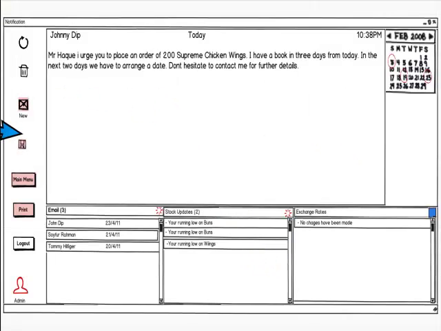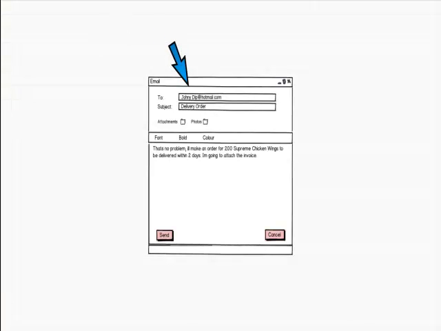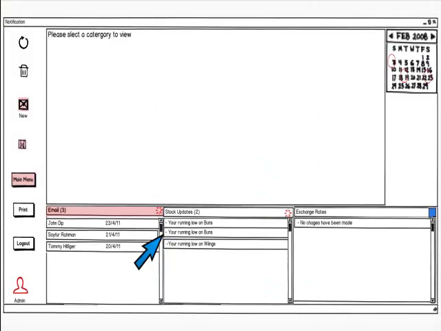So we can reply back to the consumer. There's another email screen coming up to Johnny Dip. Delivery order, attachments. That's no problem. Information can go here, attachments can go there, and send it. And we'll come back to here. And once you send the order, it will come up in the logger screen.